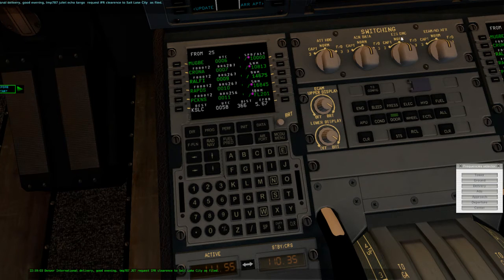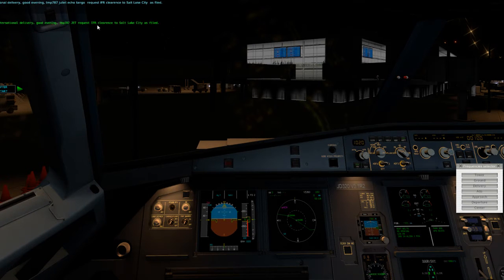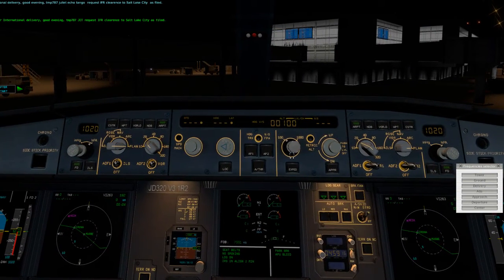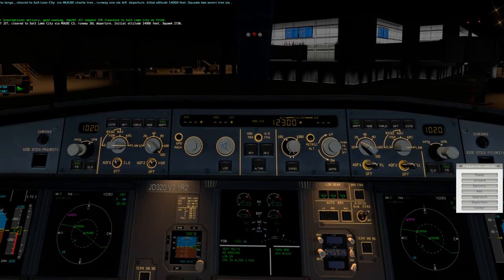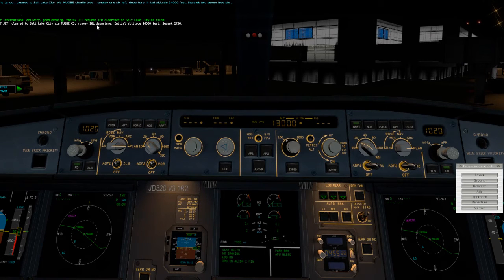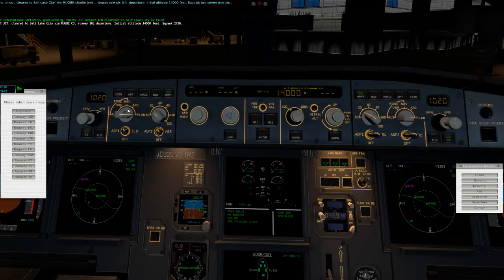Denver International Delivery. Go ahead and request IFR clearance. Good evening, EMP 787 Juliet Echo Tango request IFR clearance to Salt Lake City as filed. We'll get our first altitude. TMP 787 Juliet Echo Tango cleared to Salt Lake City via MUGBE Charlie Tree, runway 16 left departure. Initial altitude 14,000 feet. Oh, we need to change that runway. We're gonna ask for another runway. We're gonna ask for 34.